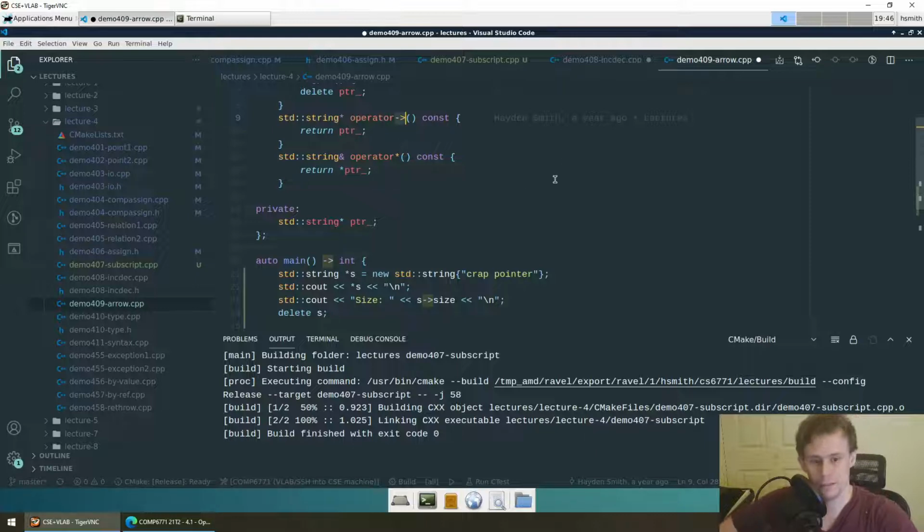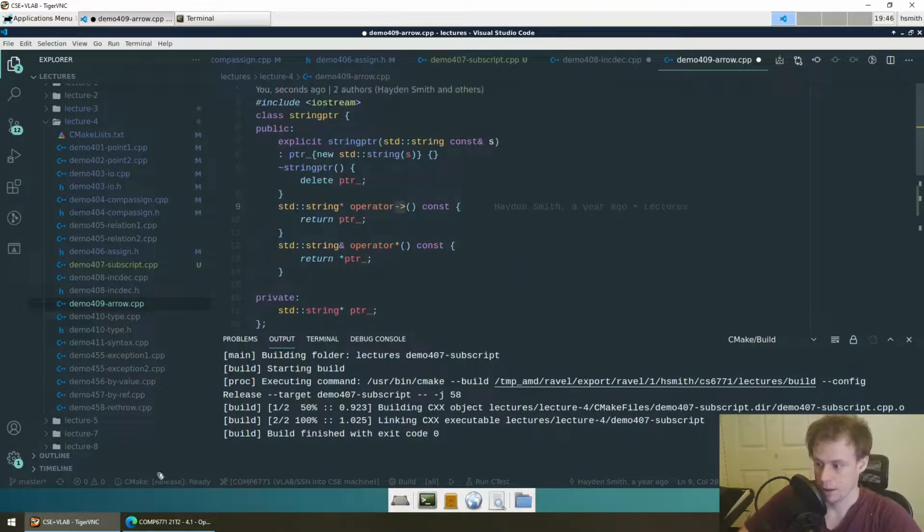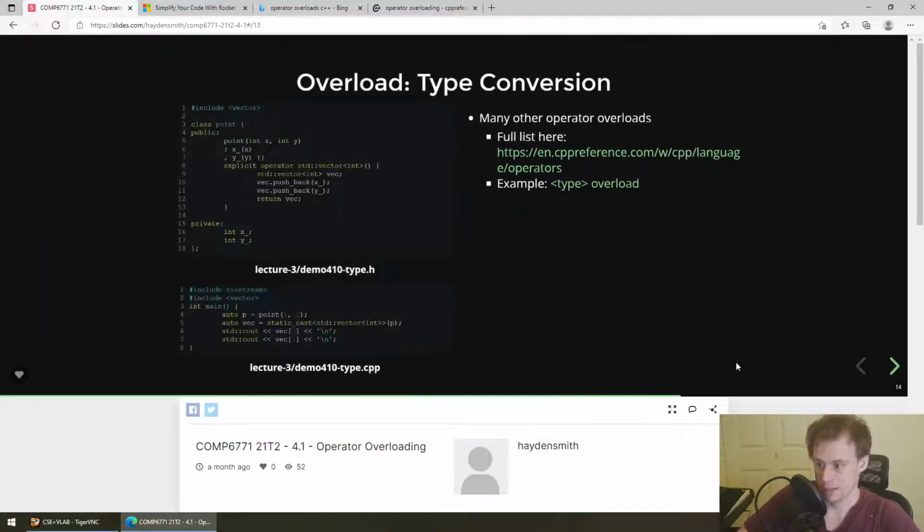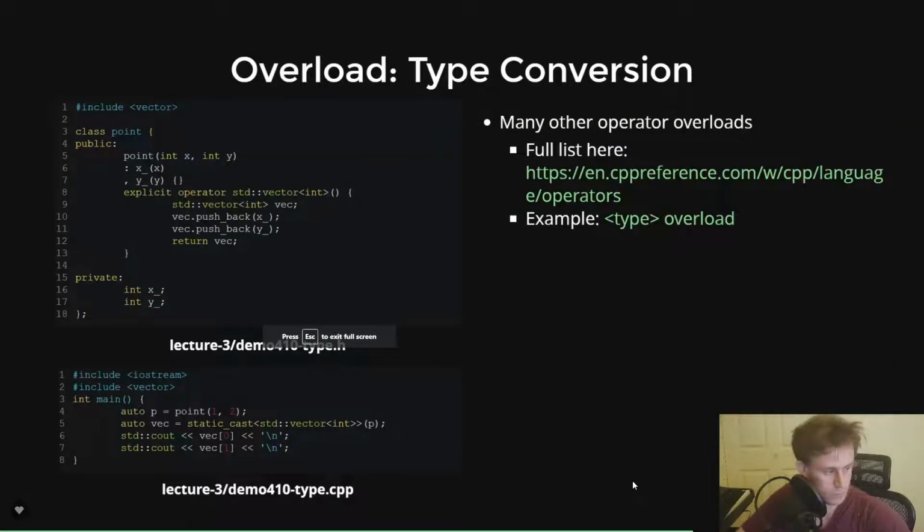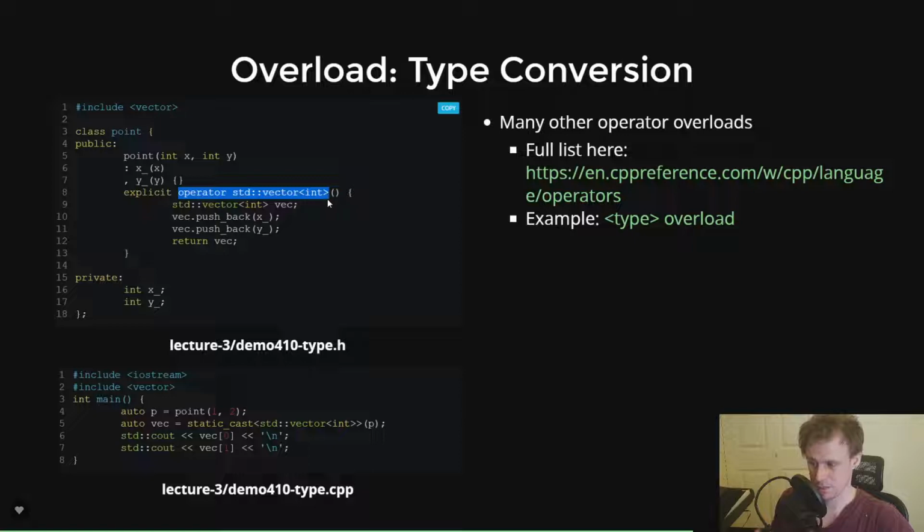It's like a formality, that you're exposing certain things in this certain abstract type. And then last thing, this one I don't want to talk about because it's not super interesting. I think it is in your assignment, so maybe you can ask questions about it on the forum. But there's another operator which is a type conversion operator, and this one's a bit hard to read, but what this really is saying here, because this one looks a little bit different, is this is the operator to convert my type to a standard vector of ints.